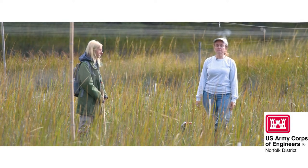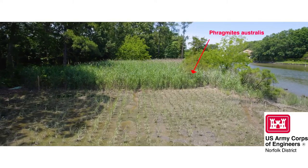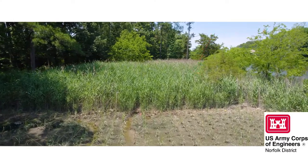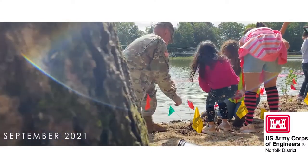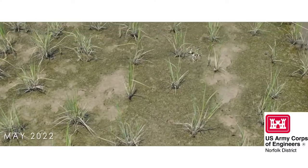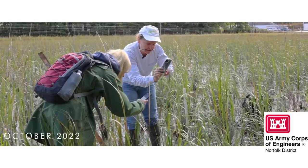This site used to be full of Phragmites australis, which is an invasive reed that is an undesirable plant and not good for habitat. So we graded all of that out of here and backfilled it with sand to the appropriate elevation and planted all of this Spartina alterniflora, this marsh grass that you see me standing in.